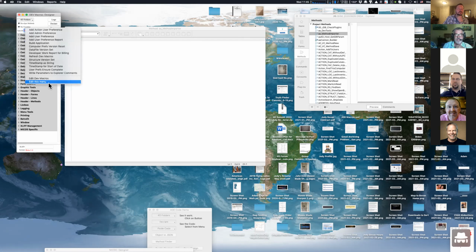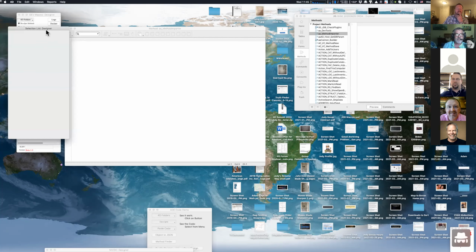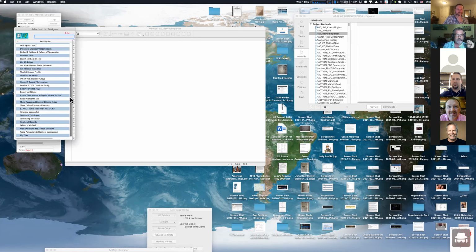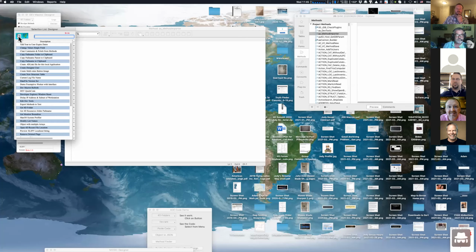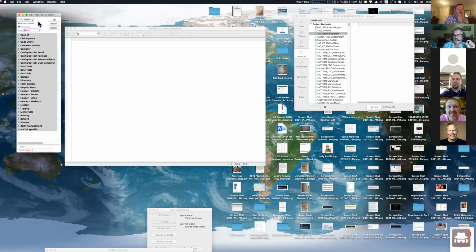I can just say, edit this menu. I can click that and I can add new features in that are in, say, here's kind of the repository of all of the methods we have in here. And what I found when I was developing with this tool is that I would develop little tools as I was going with a new project that was really specific to that project. But then it was things that I was having to do. If I had to do something repetitively two, maybe three times, I thought, oh, I'm going to have to do this so many times. I made a tool that would look after it.